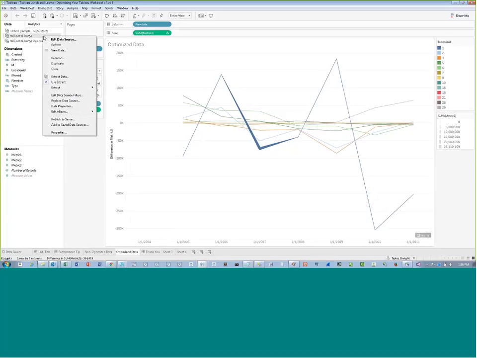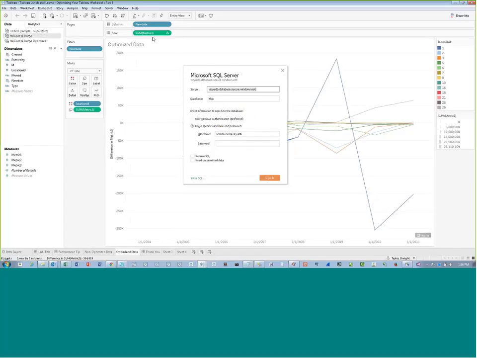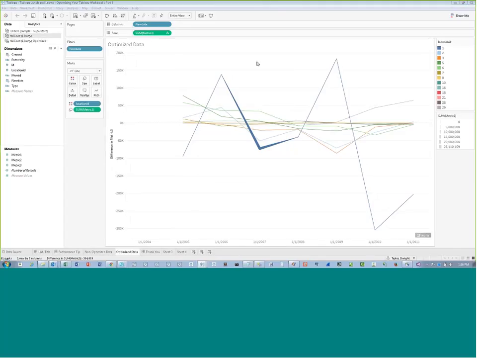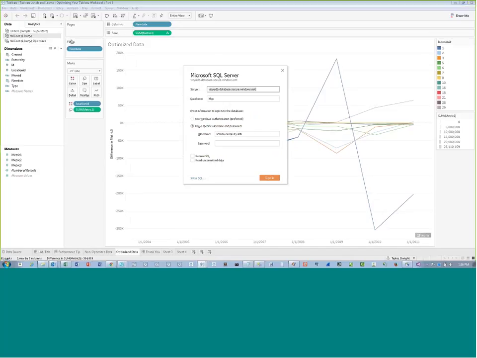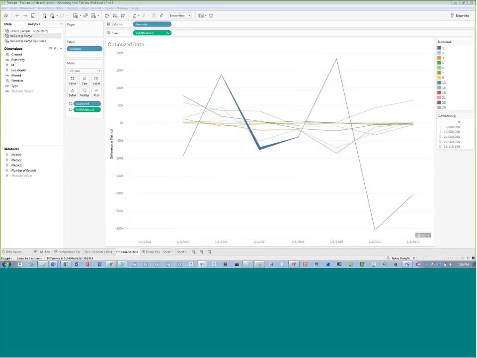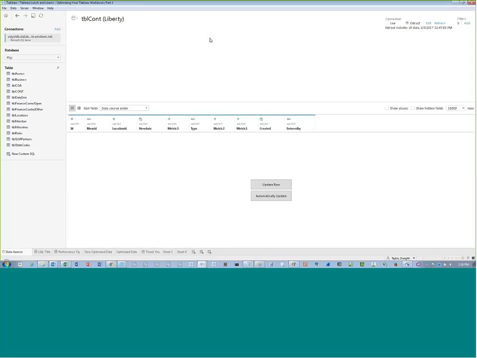We'll talk about that. All right, so let's look at this data source. All right, so this data source is simply what we normally do with Tableau when we're in the data discovery phase.